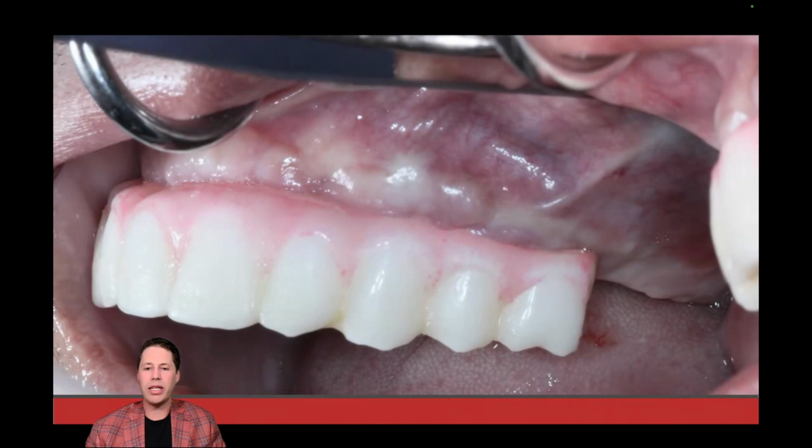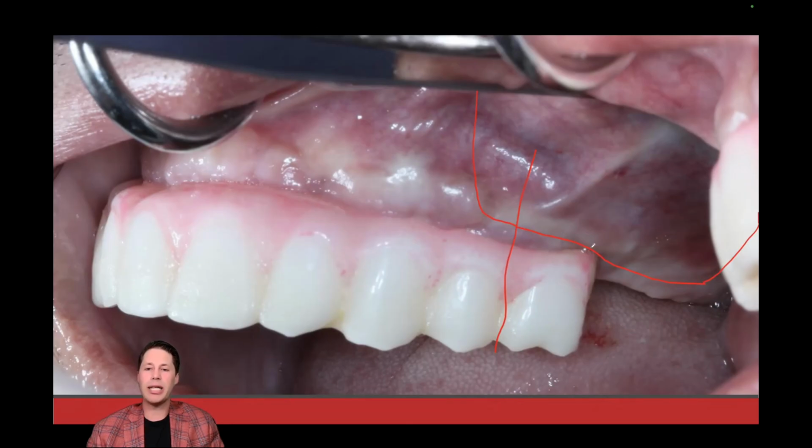So here's the fixed hybrid in place. Remember how we talked about that interproximal area? That's a good rule of thumb in terms of where the anterior wall of the maxillary sinus is in that maxillary left posterior sextant. So we want to split as much of this keratinized tissue as we can. We're going to go crestal, and we're going to split the KT on the facial aspect, so I don't have to remove the prosthetic, and then drop the vertical here. And then I'm also going to drop a distal vertical at that location as well. This will allow for easy closure, and I've given myself enough tissue to suture to.